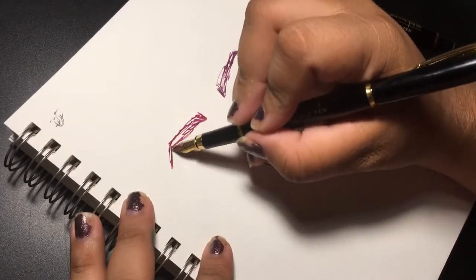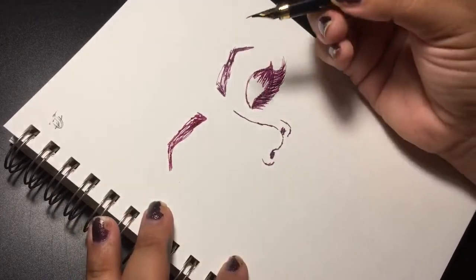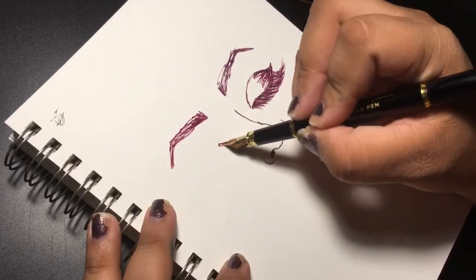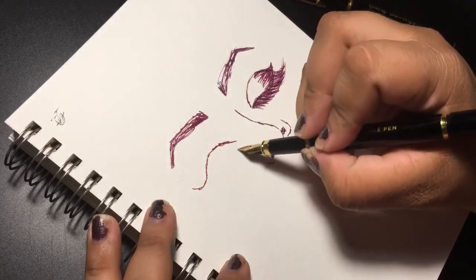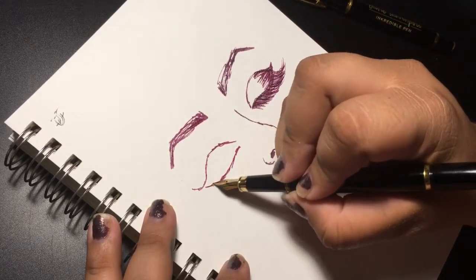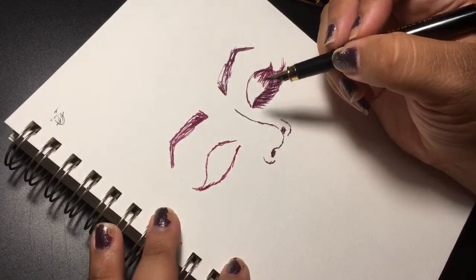So what I first like to do is just sketch my picture out. The inks in these pens are water soluble.